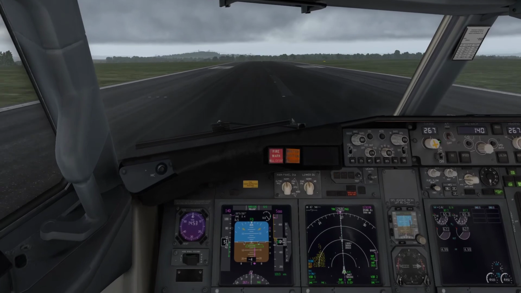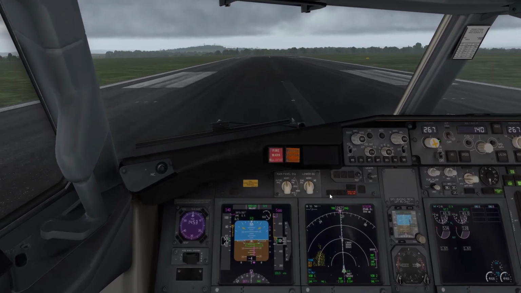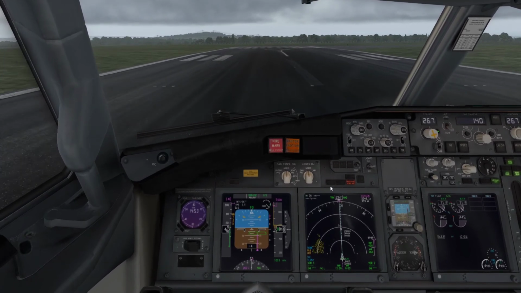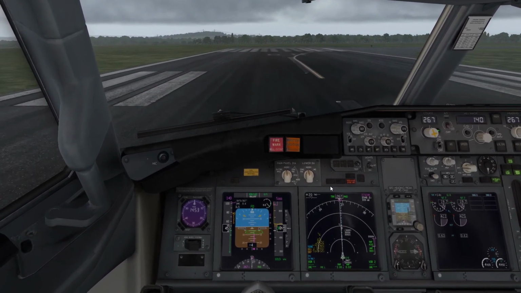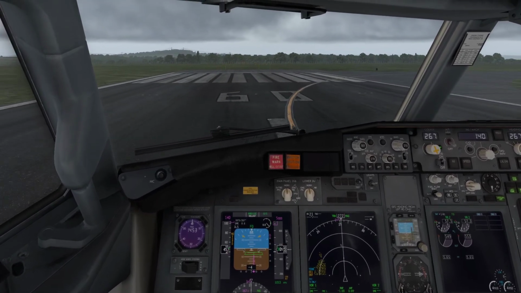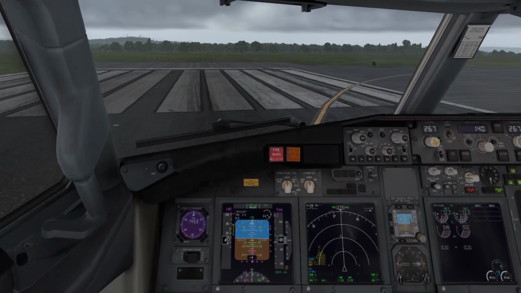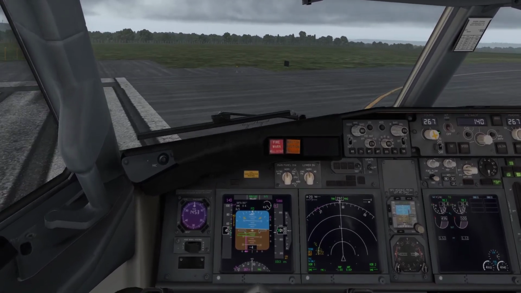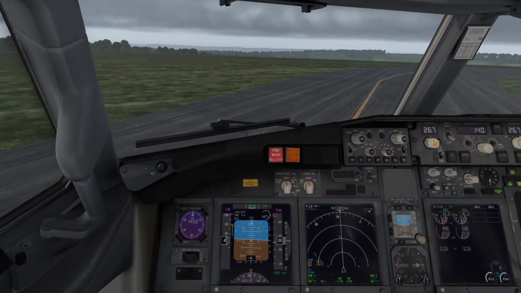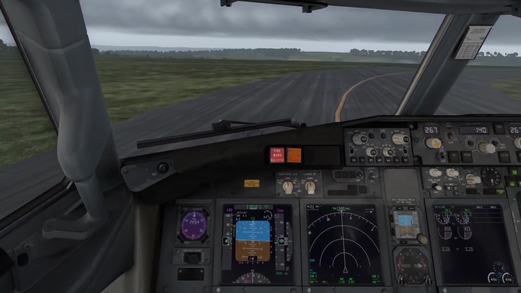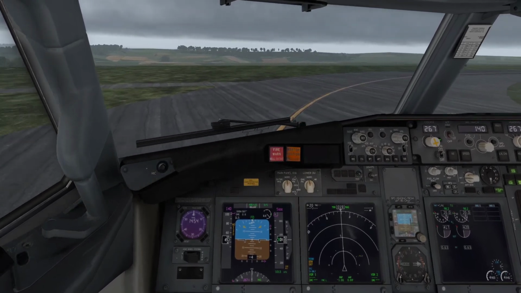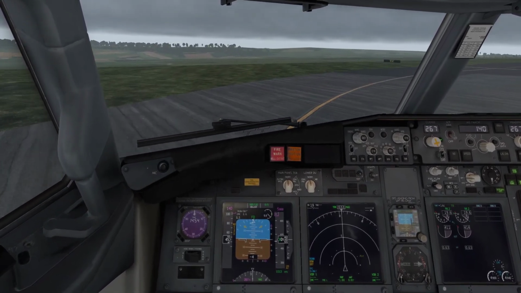Speedbird 007, contact ground on 121.92. Contacting ground on what was it? Sorry, frequency. I was in a bit of a panic when you told me that. 121.92. Contacting ground 121.92, Speedbird 073. Bristol Ground, Speedbird 073, vacated active runway. 073, you can now taxi to gate of choice.